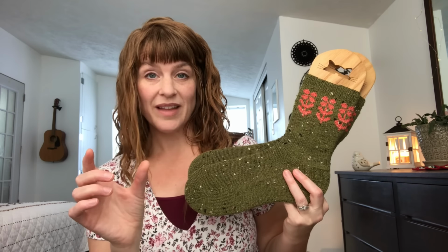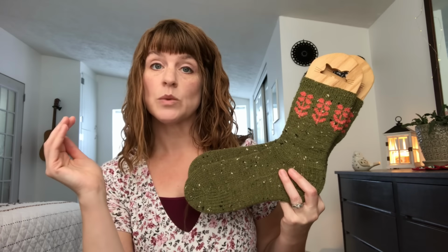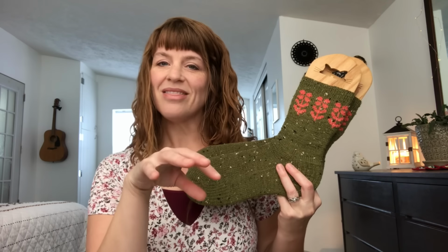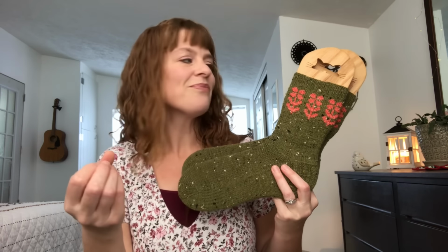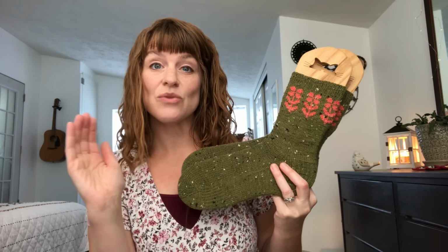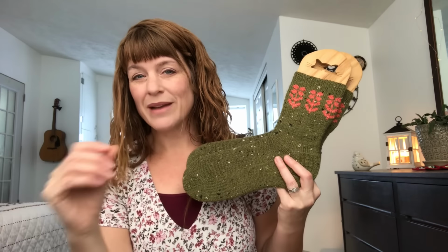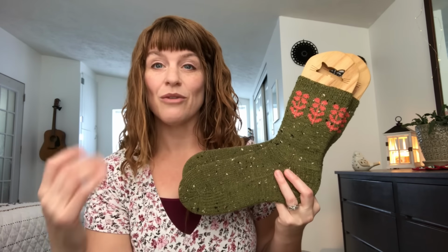So at that point when I did the colorwork, I used 9-inch circulars instead of magic loop, which I normally do. And I also flipped my work inside out so that my colorwork strands were being stretched across the outside of my work. So I was still working on the right side, but the right side was flipped to the inside of my tube. And I was letting the strands of colorwork be stretched around the outside of the tube as I was working that section. I hope that makes sense. But that was all to help me get a really loose gauge and fit around the colorwork section.